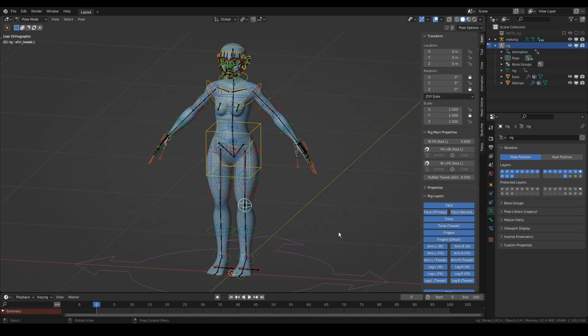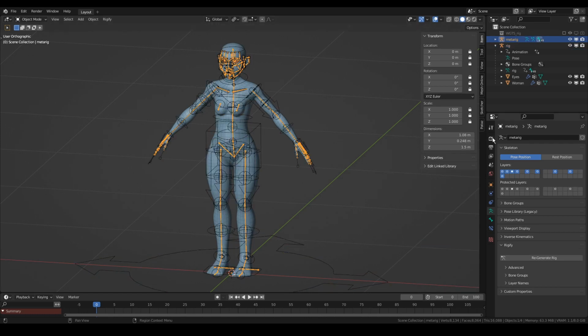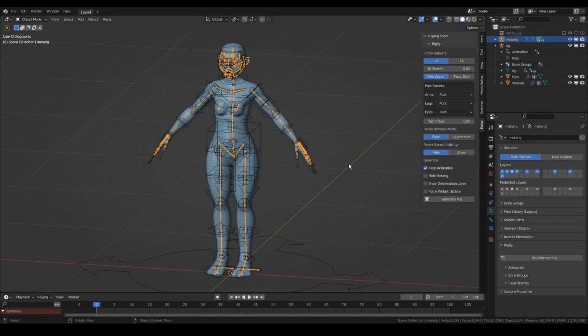Now let's take a look at generating from the Pataz rigging tools. Let's select the meta rig and go into the Pataz tab. Here we can set defaults for generating the rigify based on the experience of the Pataz team. For example, we prefer our limbs to default to IK instead of FK. We prefer our IK stretch to be disabled completely. Also, we prefer pole vector instead of the twist disc style of limb target orientation.